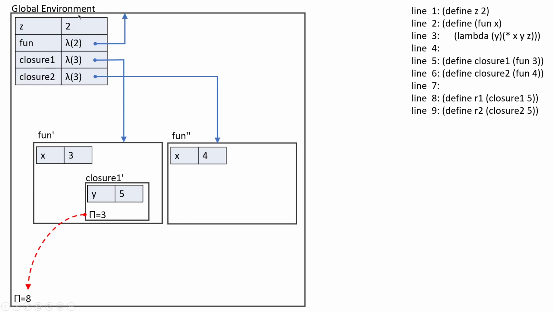So we have times x, y, z. I also should have done a lookup for the asterisk, which would have brought us to the primitive environment for the multiplication function. All right, so now we have multiply 3, 2, and 5, and that gives us 10 times 3 is 30. So all of that math occurs in here, and then that is the value of this whole lambda, so that gets returned back to line 8, where it gets bound to the symbol R1. So we click, and we get R1 has the value 30.